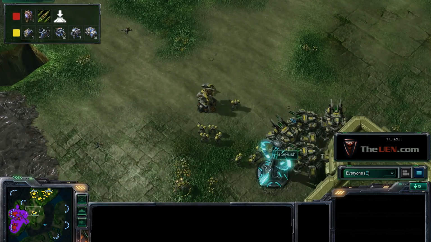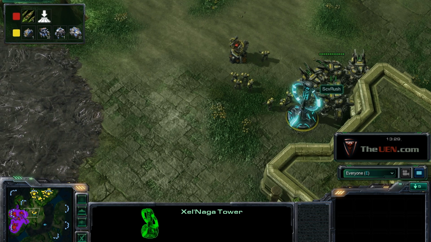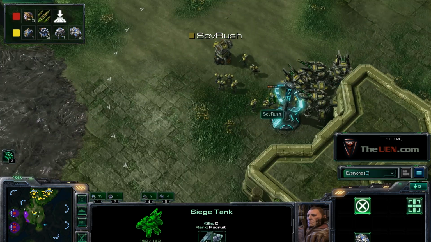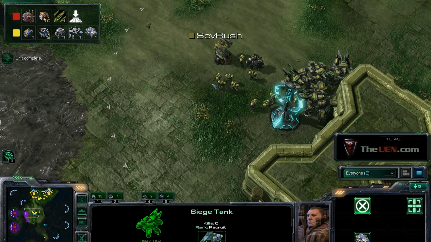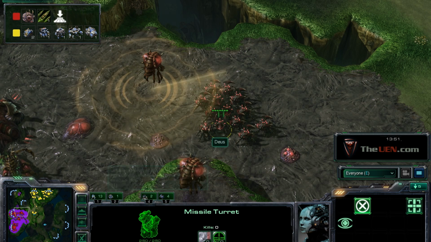And you see Scvrush over here. This is a pretty common play for Terrans, holding the Xel'Naga tower, giving him a lot of sight advantage so he can see what's coming at him, and also building that turret so he can detect any burrowed units. So that makes the burrowing claws much less useful for the Zerg unless he can take down that tower.